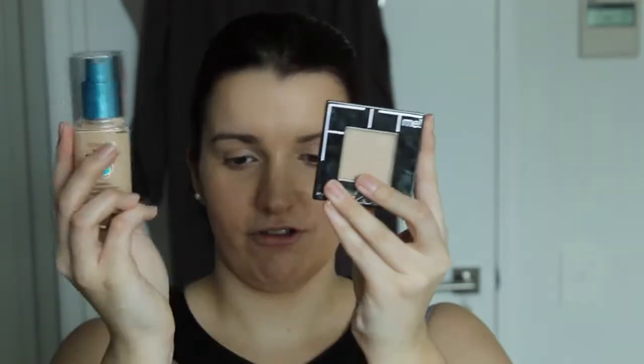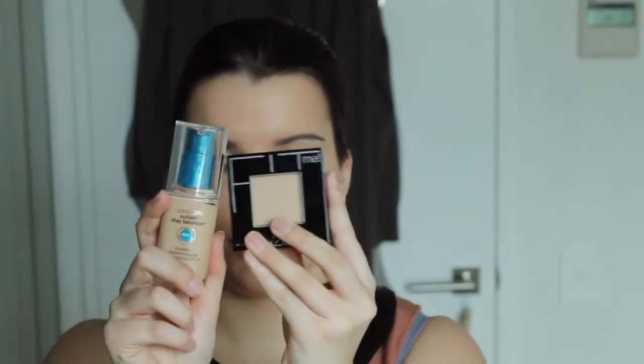And now my face doesn't look as shiny as it did before in this light. So that's great. These two are the perfect match. This one is still shine free and it still looks nice, but because I'm oily, I need to set it with a powder. So great match.